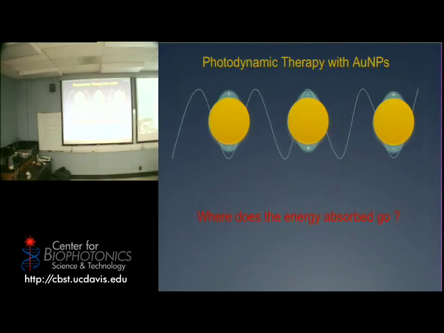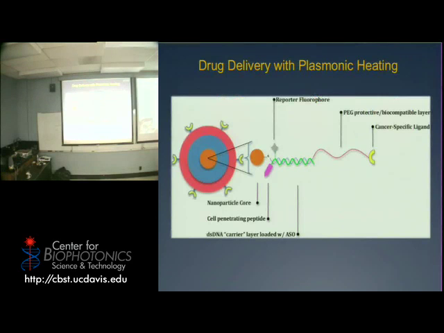So where is this energy going? Do you have an idea where this energy could be going? Come on, guys. This is easy. Heat, right. You have these electrons that are just moving back and forth, and they hit things along the way, possibly. It's essentially kind of like a nanoscale friction. It's not really friction, strictly speaking, but it can be seen that way. So the particles heat. And when I say heat, I'm not saying warm up. They heat up by hundreds of kelvins. They can melt under the input. And obviously, the more intense the light source is, think about a laser, the more intense the heating is.